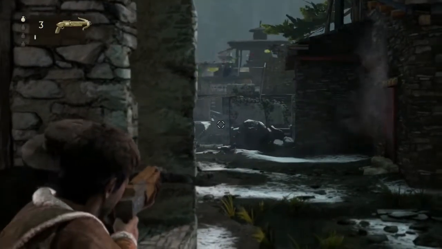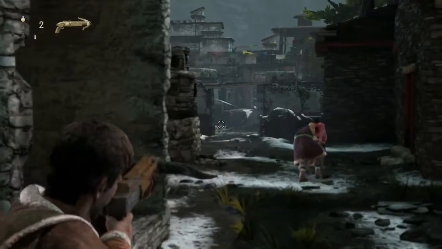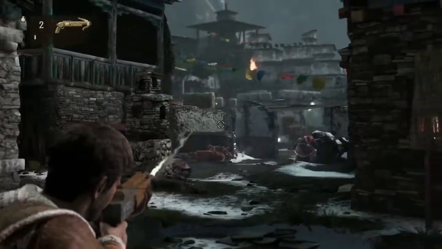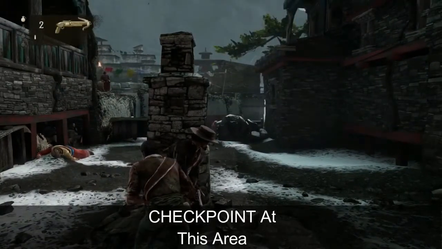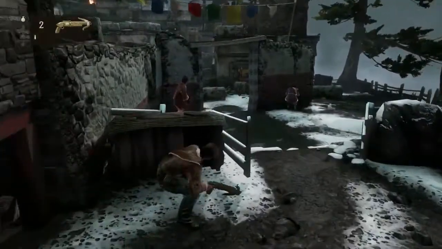Now you see here, what I'm doing is I'm using the crossbow to shoot these enemies at a really far distance. And that way I can exhaust all of these crossbow bolts, and then if I shoot them all, I can run back and pick up that AK-47. Now you're going to get a checkpoint here too, so once again you're going to see that video cut, because this is where you will respawn if you die.